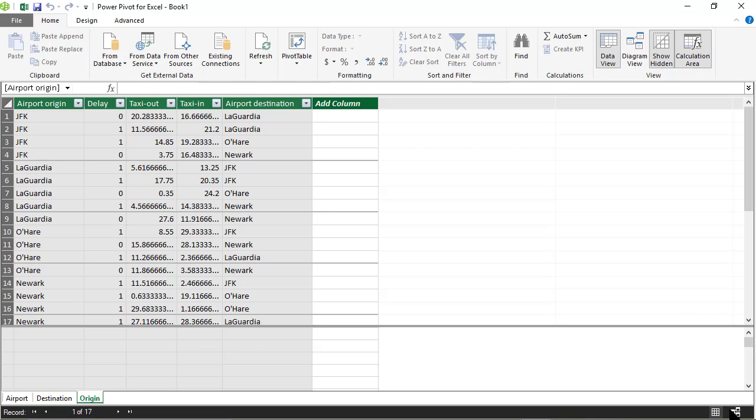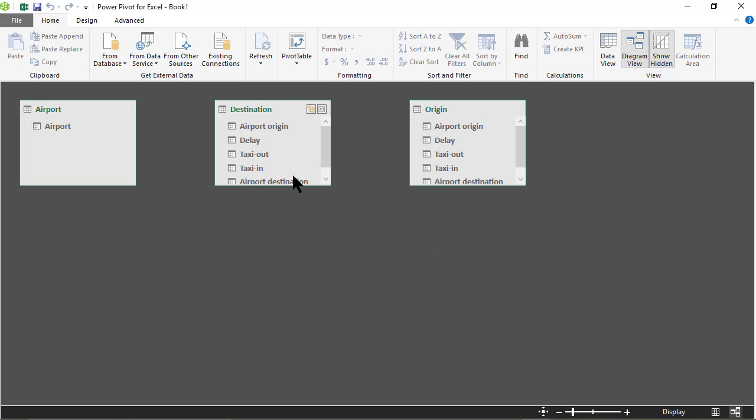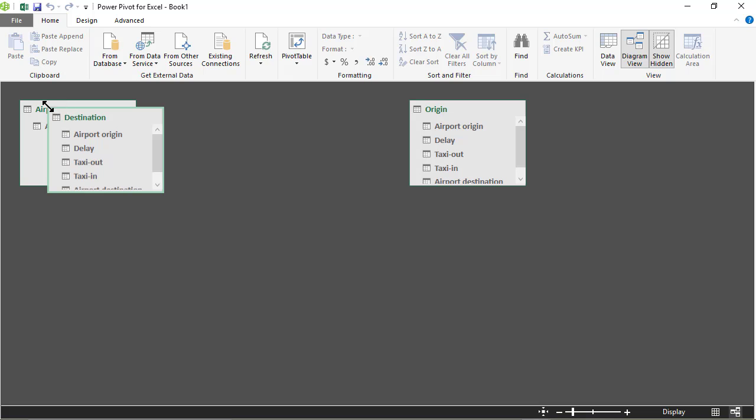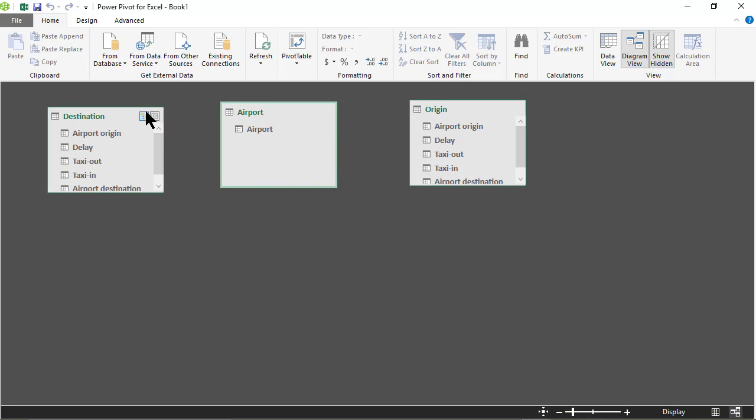And I'm going down here to tie them together. So here's the airport, destination. So I'm going to go from airport to airport destination and from airport to airport origin. So now they're tied together.